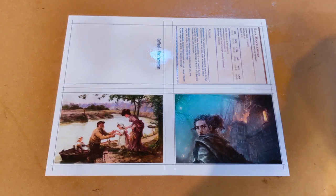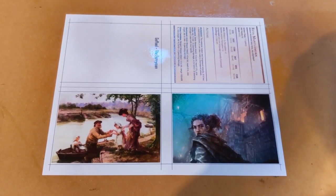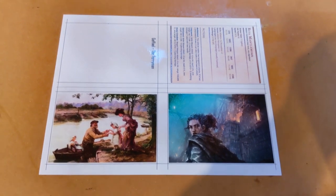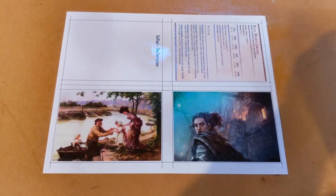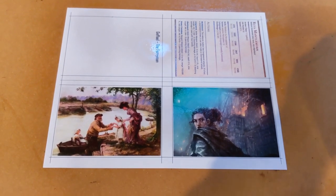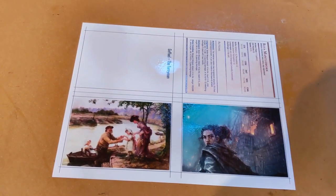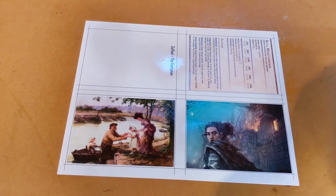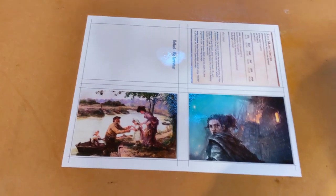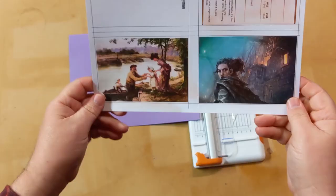We're going to do two coats, and I sometimes do a third if I don't feel that it's really that even or if I really want it well protected. And the third coat, you can kind of soak it a little because you should have enough of this acrylic plastic soaked into the fibers of the paper, into the cardstock, that it shouldn't be a problem with the colors running at this point. They should be well sealed in.